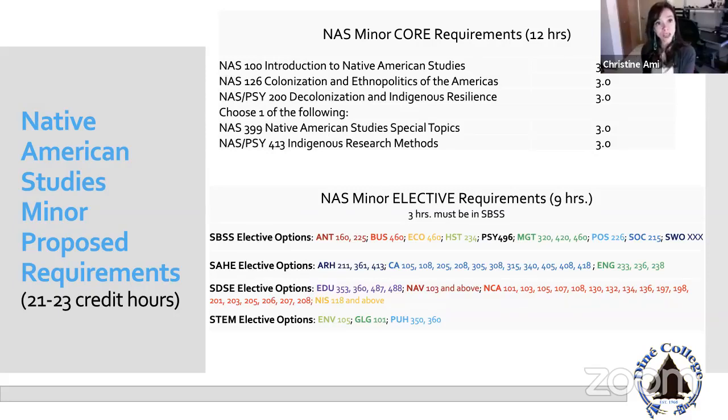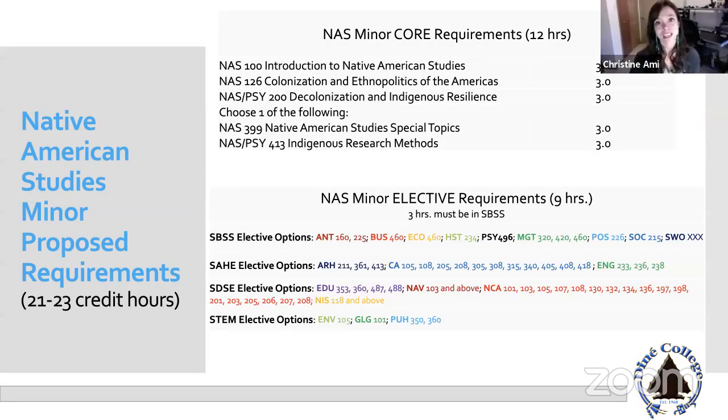There's also the avenue of research, learning how to conduct Indigenous research through a tribalized lens, which is already a class that we have on the books. It's once again one of my favorite classes. That's definitely a critical thinking class, but at the end of this class, you actually leave with an IRB proposal that's written from an Indigenous research methods perspective.